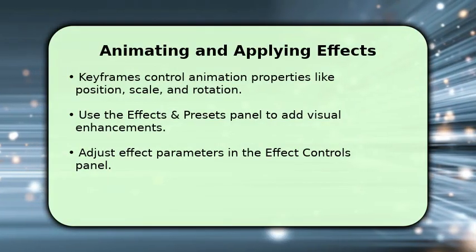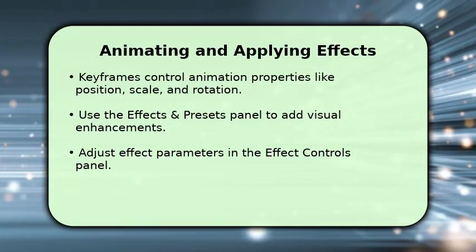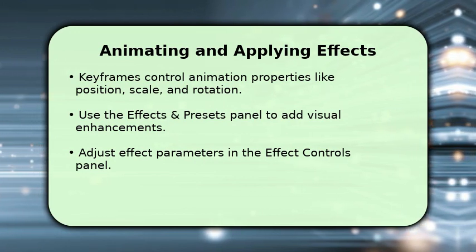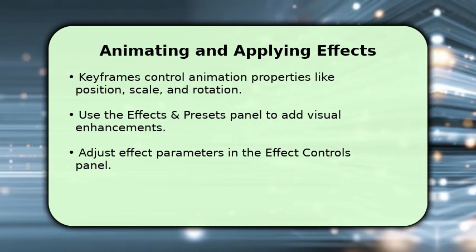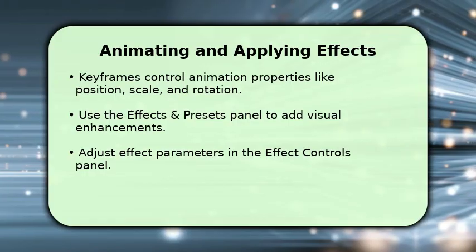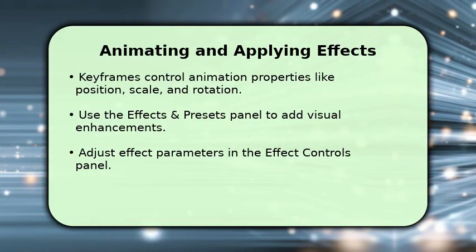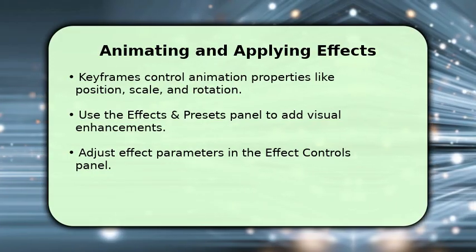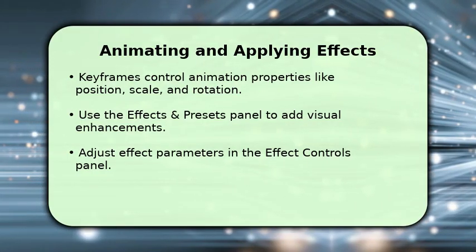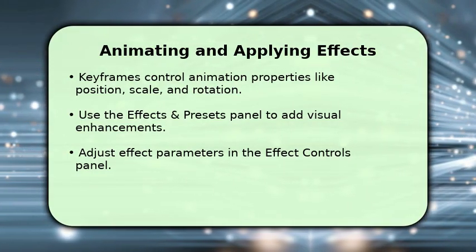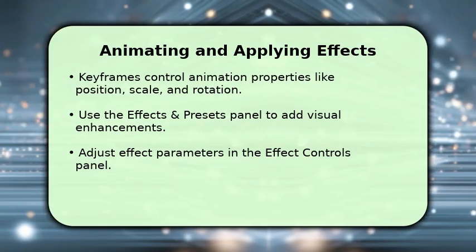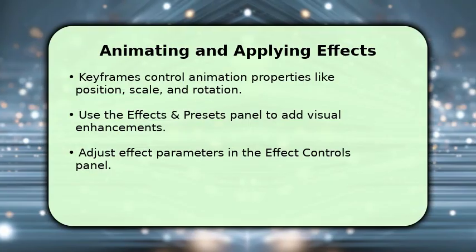Now, let's explore the exciting world of animation and effects. Keyframes are fundamental. They mark specific points in time where a property changes, like position or scale. You can easily add visual enhancements using the Effects and Presets panel, offering hundreds of options. Adjusting these effect parameters is done in the Effect Controls panel. Also, parenting layers allows one layer to control another, simplifying complex animations with just a few clicks.